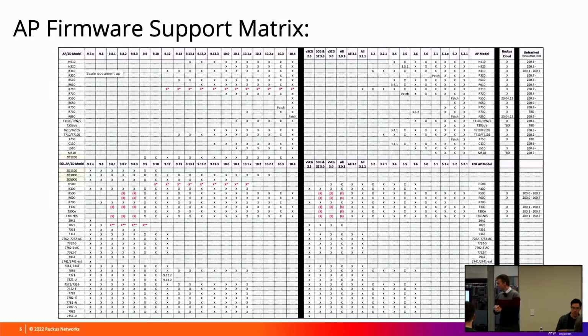So if we take, for example, the R610 access point, we can see here that the R610 is supported on Zone Director 9.13 all the way through to the most recent 10.4. But the R610 is also supported on SmartZone version 3.1 all the way up to 5.2 and the most recent version. And so this tells us that the R610 actually is quite a good unit because it's widely supported by all of the controllers.